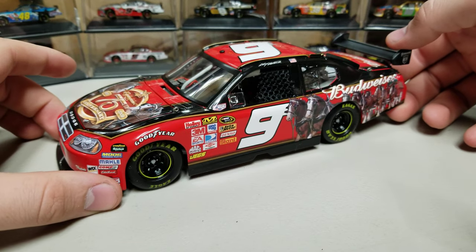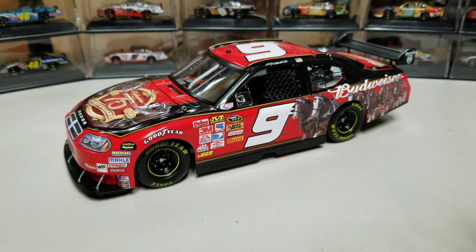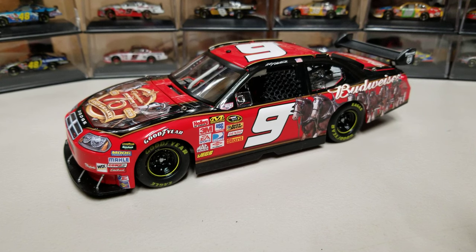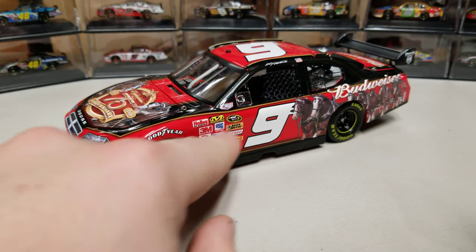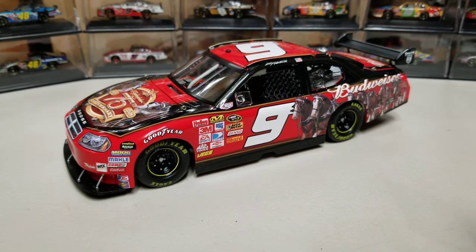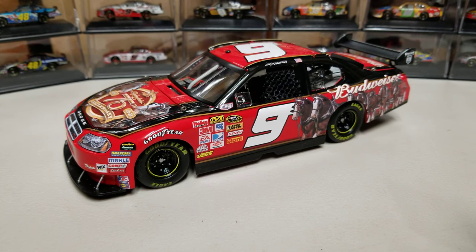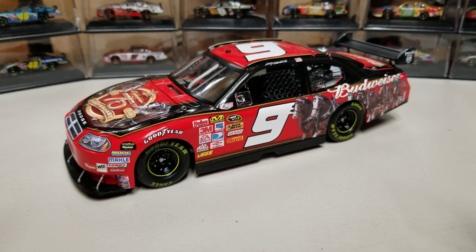Overall, this is by far one of the coolest fantasy schemes — one of the only ones for Casey Kane that I have. A bunch of the other ones were like the Christmas ones, and I'm not a huge fan of those. I'm only a fan if it looks like a real race car, and the biggest reason this one does is they kept the contingency decals on there. I wish it ran — this thing should have run somewhere. It's a shame Budweiser missed their opportunity because Kane only ran like three schemes in 2008: almost all of them were in the red Budweiser car, one or two were in the Budweiser LifeLock car, and then there was this car, which never ran.